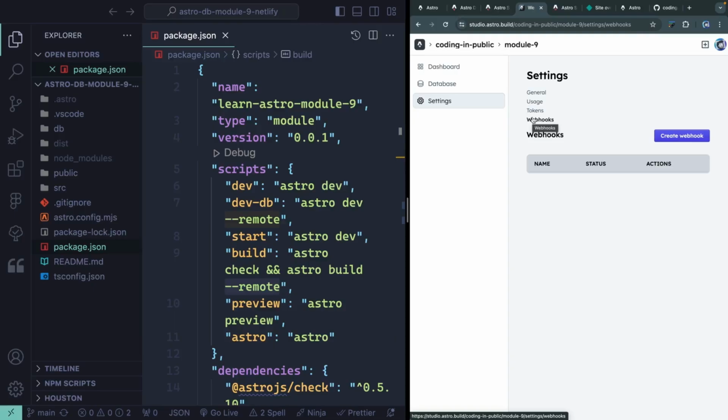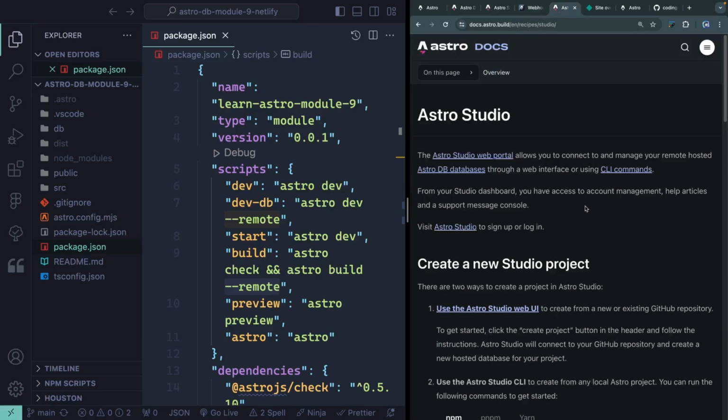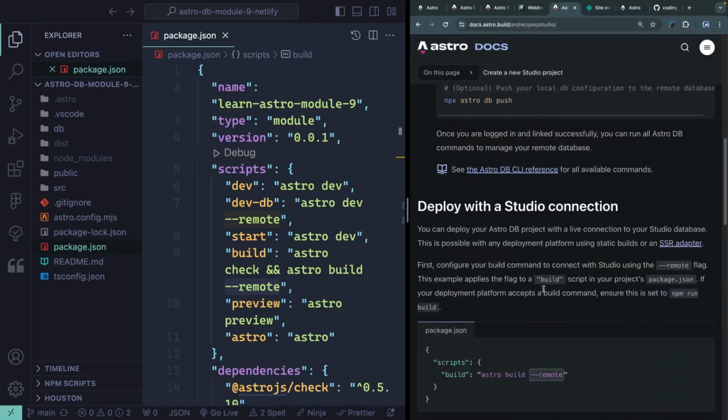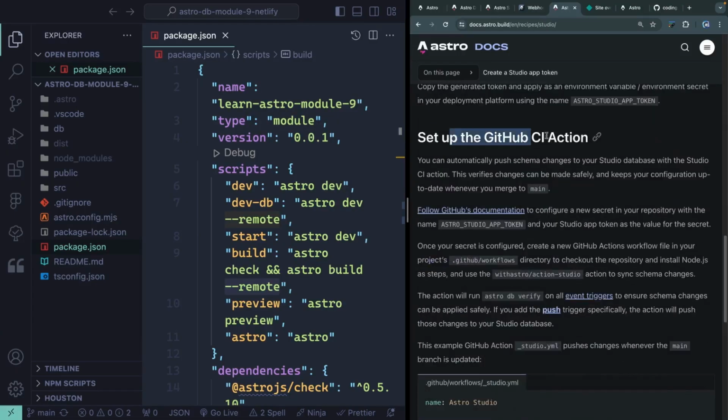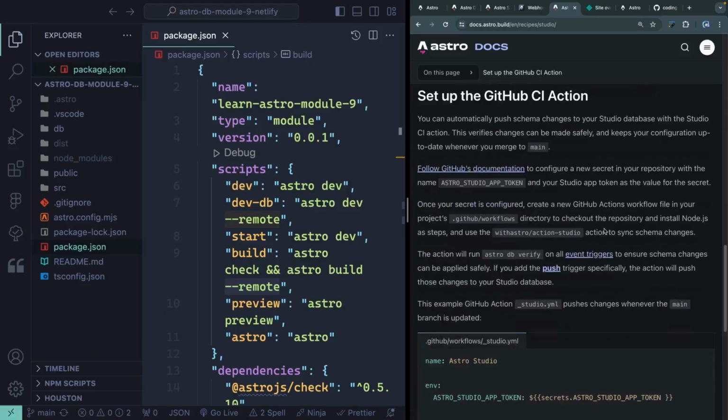The next thing I want to talk about, though, is setting up that CI action. Now, personally, my preference would be that if you're going to add Astro Studio connection, you go ahead and do it from the UI, so it does all this for you. But if you don't and you want to actually manually do it, that's just fine. So I'm going to come over here and look at this documentation. I'll have links to all this down below. And you'll see that this GitHub CI action, you can either have Astro Studio's UI do it, or you can manually do it yourself if you want to.